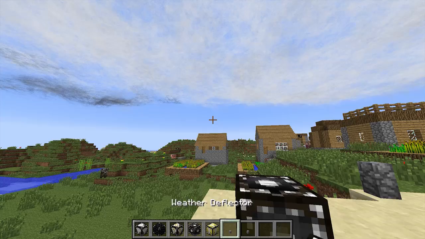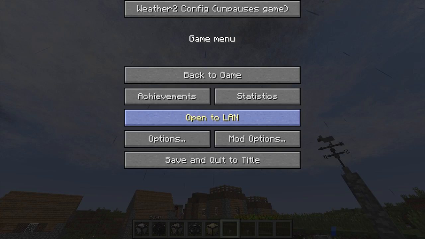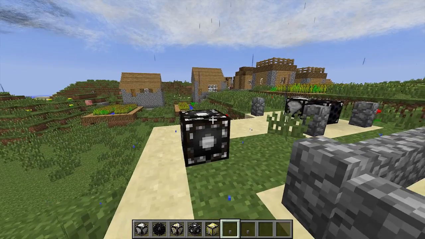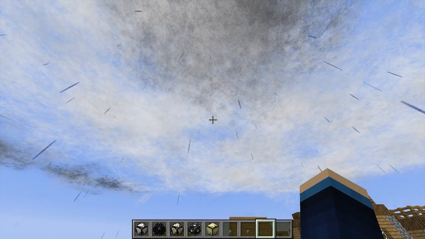And when you place this down, it instantly spawns a weather system. So if I place this down now, it's going to suddenly start raining, I'm presuming. Is it going to start raining? Yeah, there we go. We've got loads of rain, and I need to turn my Minecraft sounds down because that is really loud, those rain effects. And look at that. So it's going to start raining as soon as you place this down, and if you destroy it, it's going to stop raining.